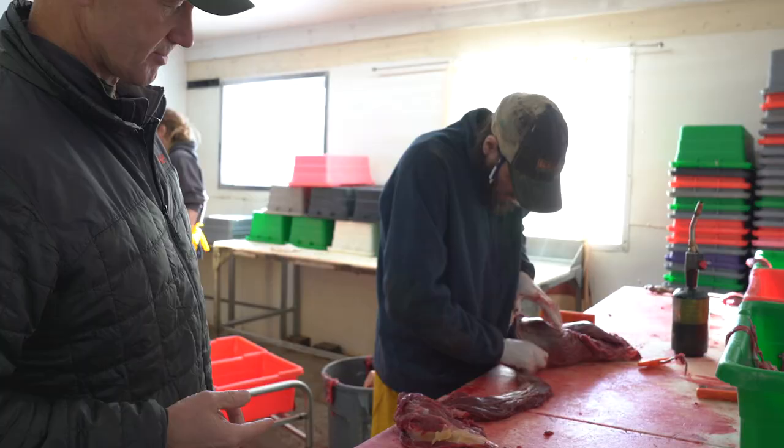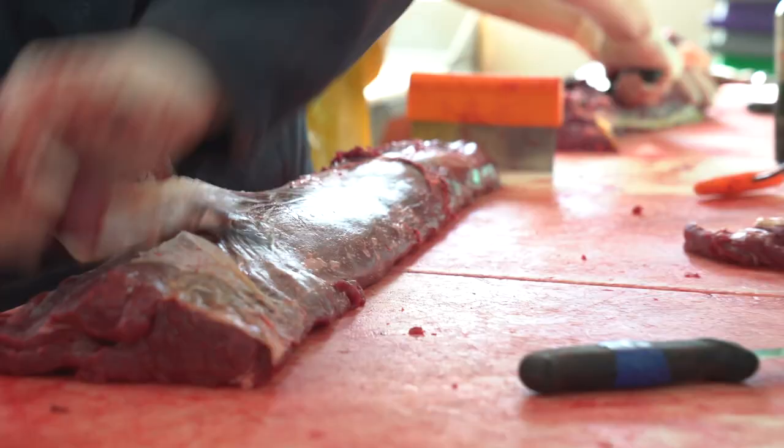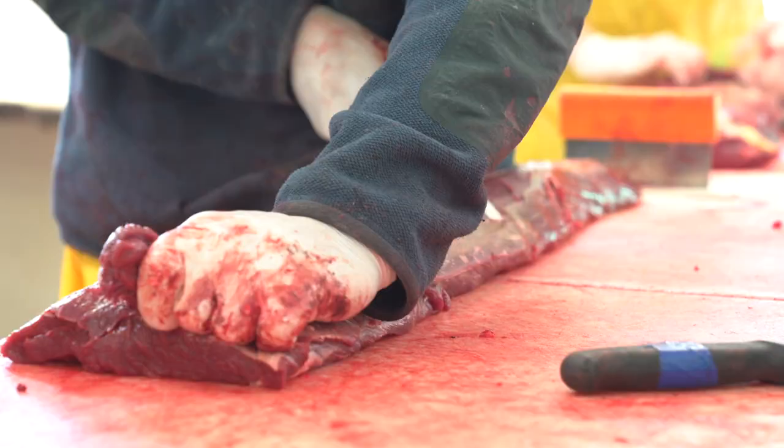This guy's done this before. There you go, now it's all big, now you can use it. So now, you see there's this yellowish silver layer? He's just gonna fillet that off there, just like you're taking the skin off the back of a fish. And then he's gonna do the same thing with this part. And when he's all done, you're just going to have these beautiful pieces of meat.